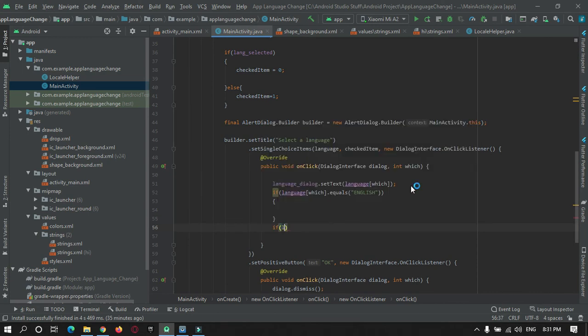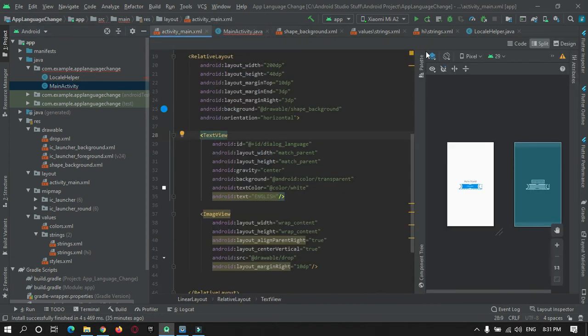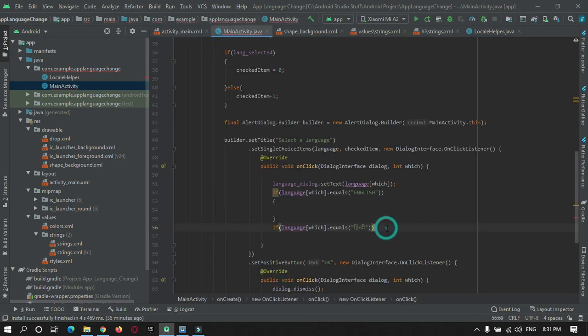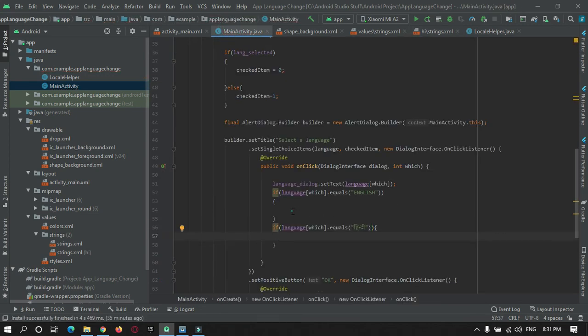If languages of which dot equals Hindi, then this. Here we need to use this string, and if this is true, then we need to use this string.